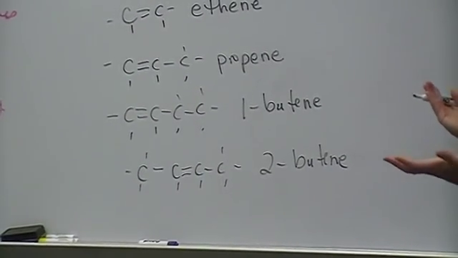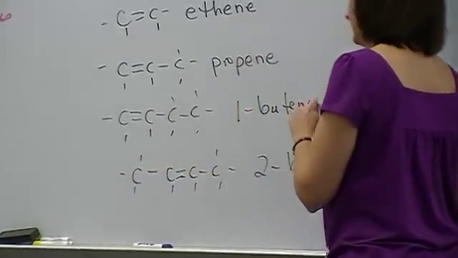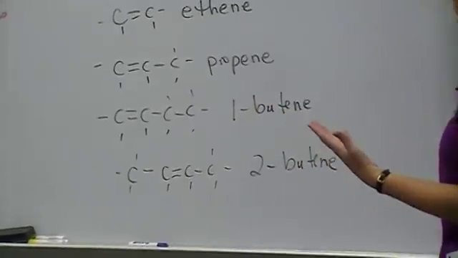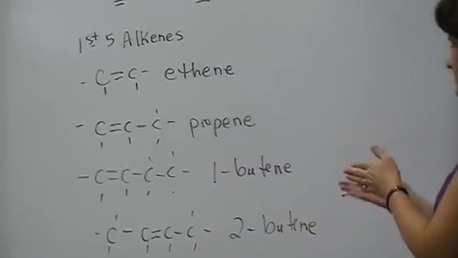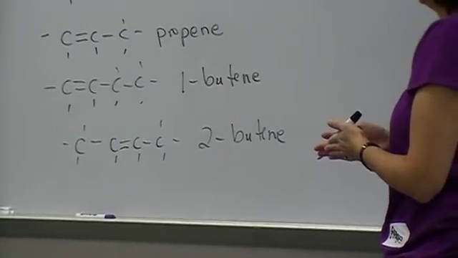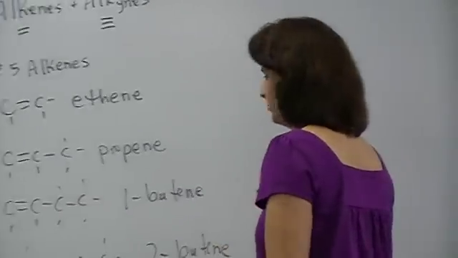So if I went on pentene, do you feel like three would be the double bond? Well, yes, but you can't really have a three because it would convert back to the one. So the rule is going to be, you have to tell the location of the double bond, but it's got to be the lowest number. The same is true of the alkynes, which I'll do in a second.